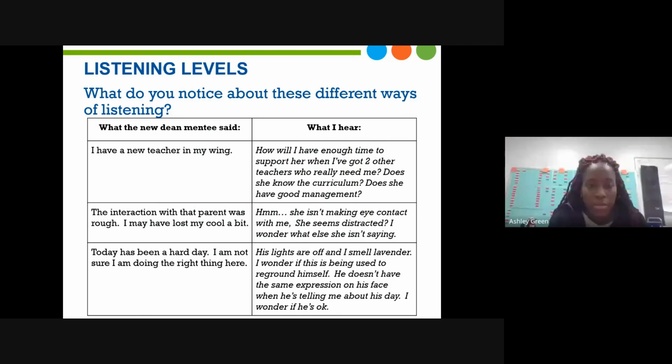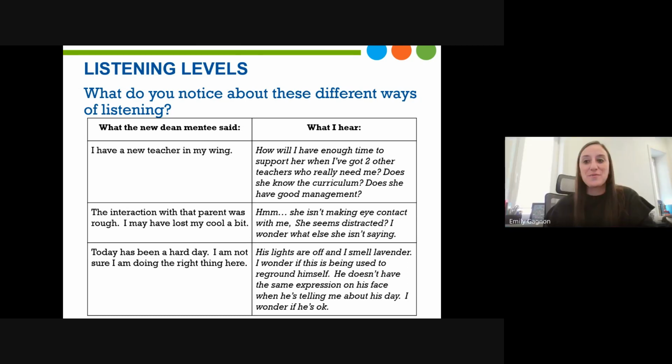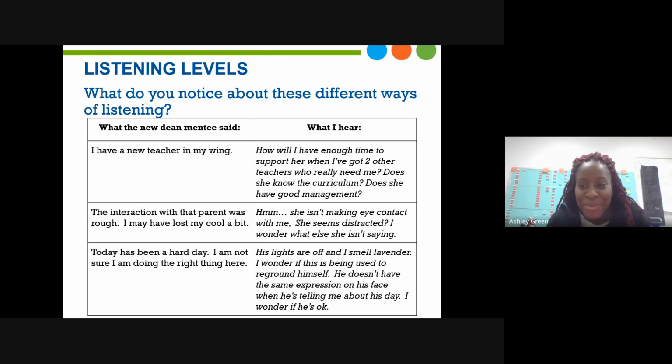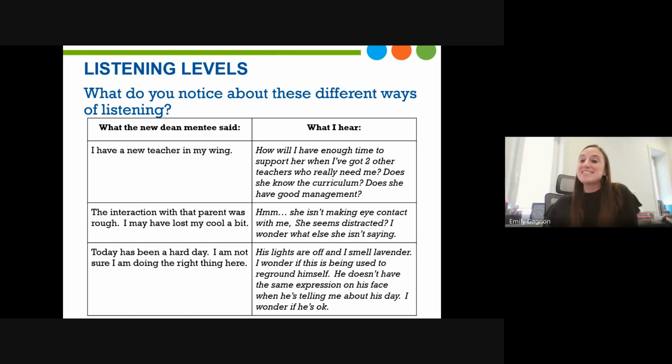I think when it says, I wonder what else she isn't saying, that is a huge piece, because what does losing your cool look like to the mentee versus what is it in real life? What can we be missing here, or how did we get to that point of you losing your cool? Right. And what does lost my cool mean is so important, because did you say something you're not supposed to be saying? Are you going to have to deal with labor relations? Exactly. Like what's coming next, right?